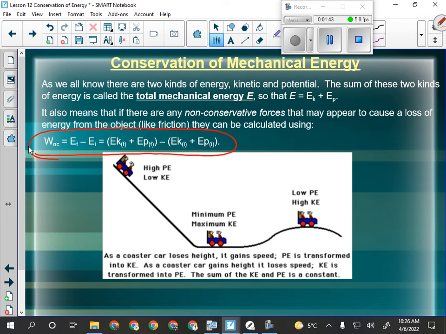In the real world, it's why a roller coaster can't go back up to the top of the first hill on its own. You may not have noticed this, but every classic roller coaster is towed to the top of a very high hill and then just released. And it goes through all the rest of the track. But there's never a point on the track where it's anywhere close to the top of the first hill again, because it would never have enough energy to get back there. It loses energy to what we call non-conservative forces.